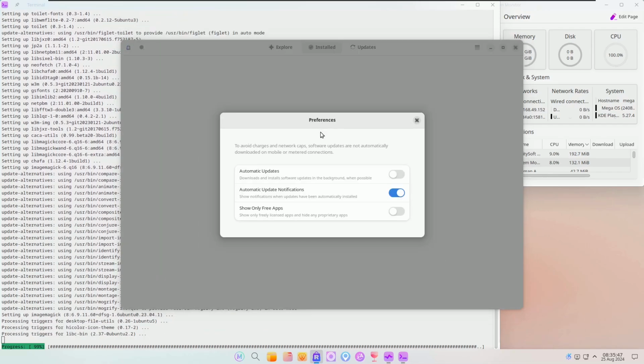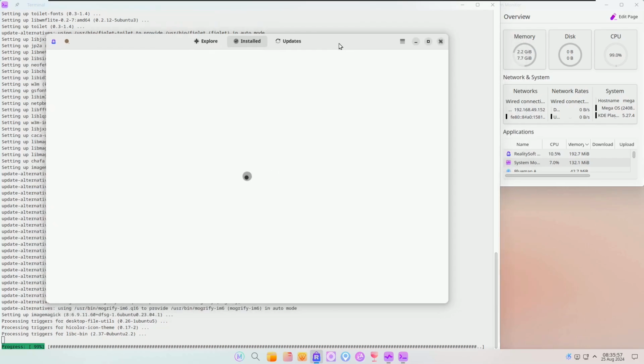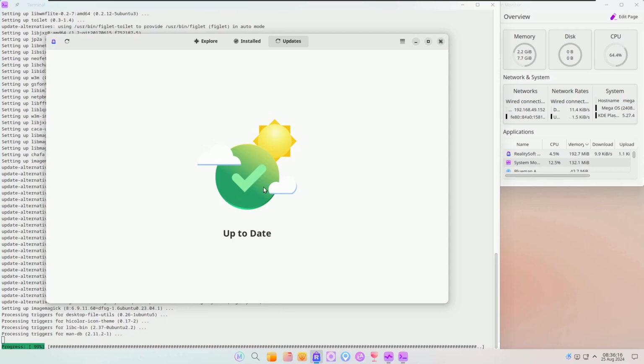So here is the preference, and keep an eye on the CPU and RAM throughout the video. You should be seeing all those things. If you want to customize, you can customize. I'm going to keep the software store here, and the RAM is almost 2.2 GB and CPU is pretty much 100%, 90-95%. So it's taking a lot of resources here. And here are some of the updates. The ISO file was released a few days ago, maybe 1 or 2 days ago, so that's the reason everything is up to date.